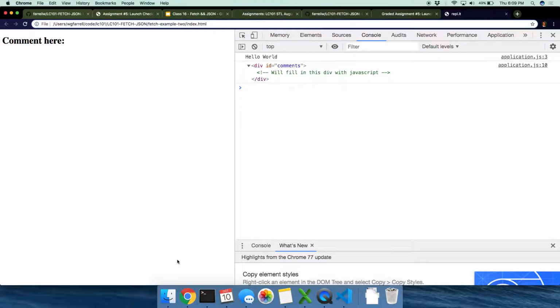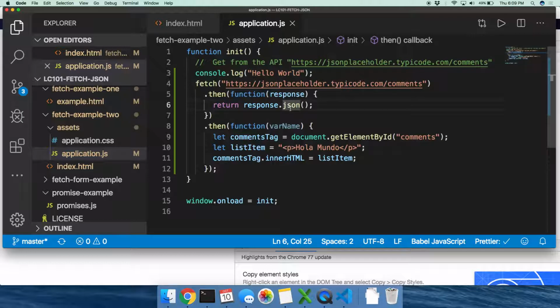And I'll flip back to there. And so it showed up on the screen, and I'll explain what I'm doing here, right? So in line 9, I'm saying, hey, give me the div that holds all my comments, and then make me a new list item, and just shove that into the div. Put that inside the comments tag. Now, we don't want to do that with one list item. We want to do that with all of the JSON that we get back.